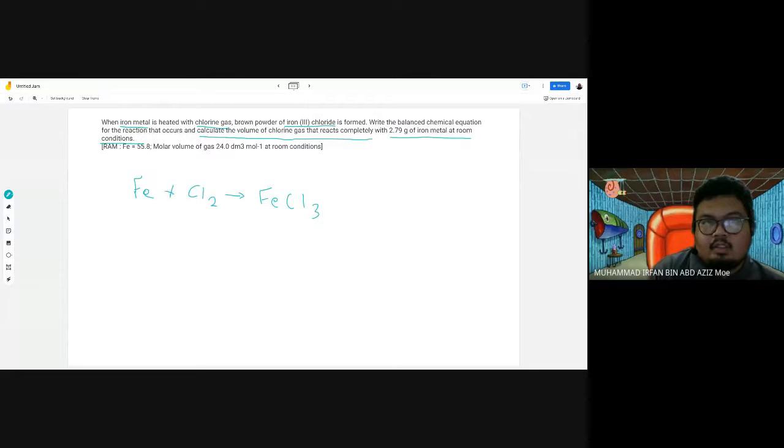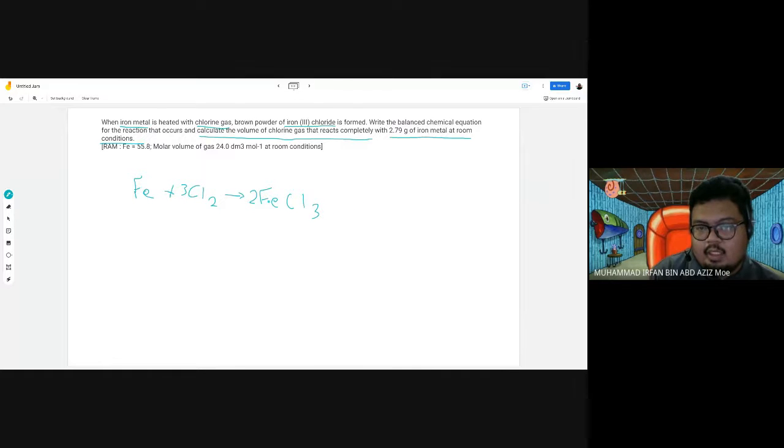Okay. So apa yang kita perlu buat cara paling cepat? Cl2 ada 2, Cl3 ni ada 3. Cl2 belah product, reactant you only have 2. Sorry, Cl for reactant you only have 2 and Cl for product you only have 3. So macam mana nak balance? Okay, both sides kena ada sama. So letak 3 dekat sini, letak 2 dekat sini. So you already have 6 Cl on both sides.